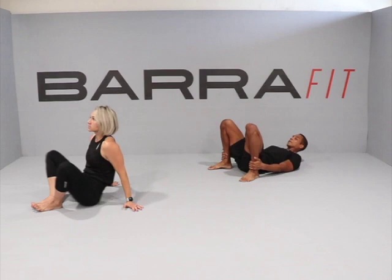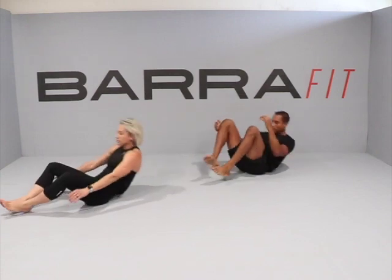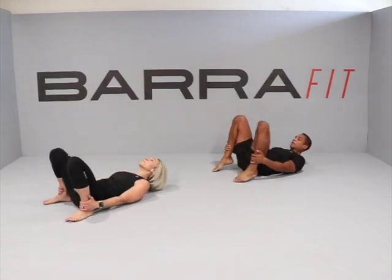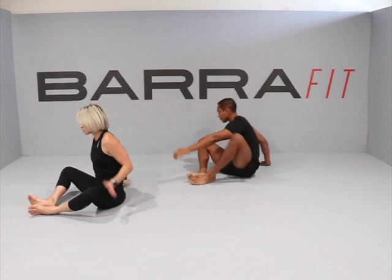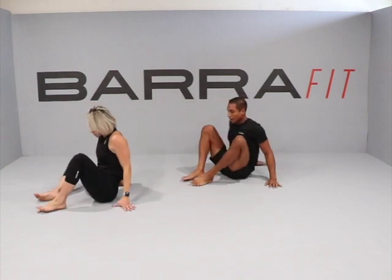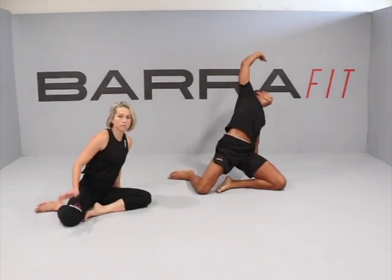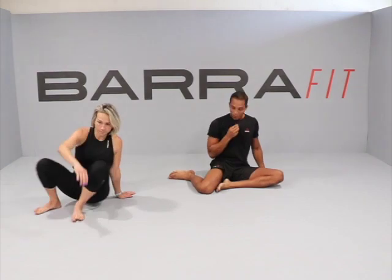Grabbing on the shins. Driving the hips up high. Back down. Good. Up and over the top. Good. Big bridge. Nice. Good stuff. Almost there, guys. Coming up on 5 seconds. And time. Nice work.